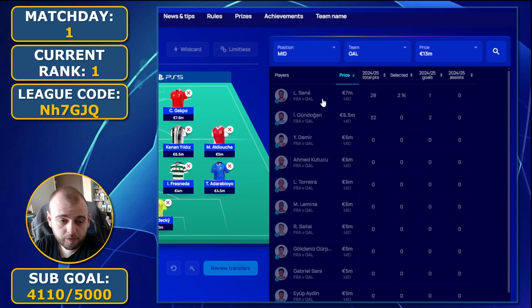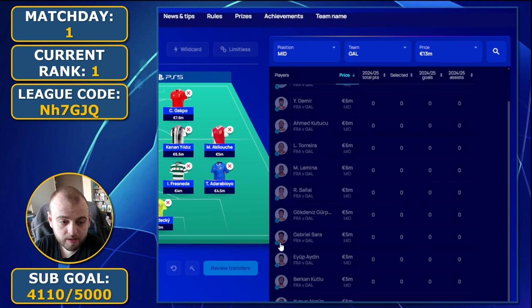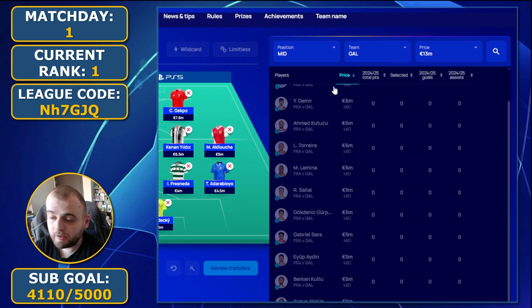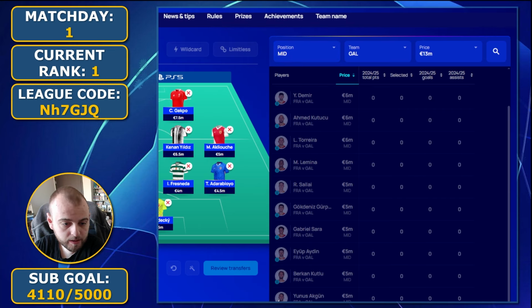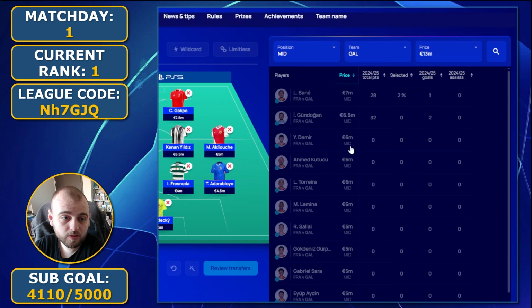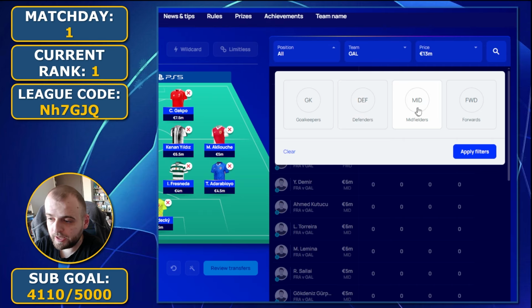Then moving into midfield, a lot of expensive midfielders. This guy, Sara, plays as an attacking midfielder, so you can get him for 5 million. We have some nice 5 million options. And the other player that plays as a right wing is this guy, Agyun, 5 million, but I don't think he will start every game as a right midfielder, especially now with Gundogan. I think that some rotation may happen regularly, so I want to see firstly how they prepare.